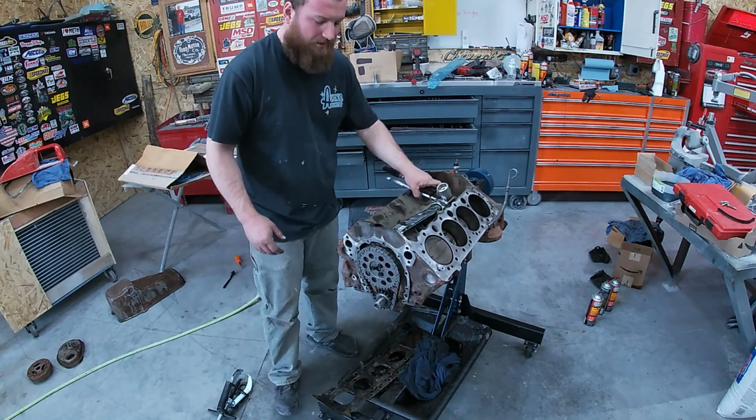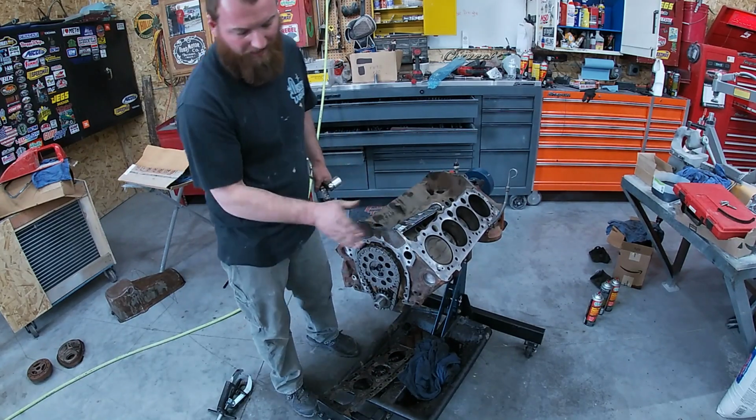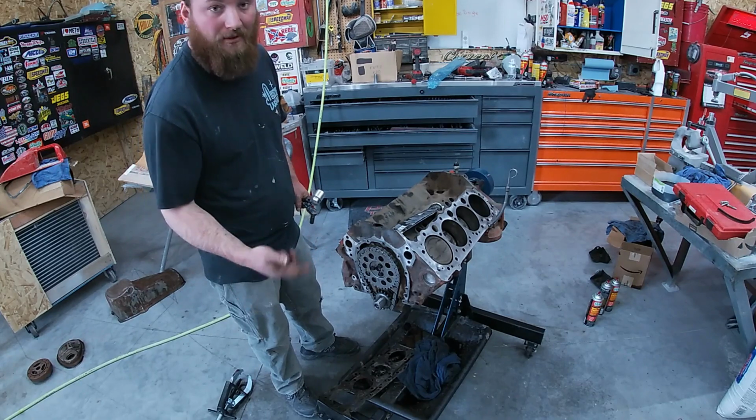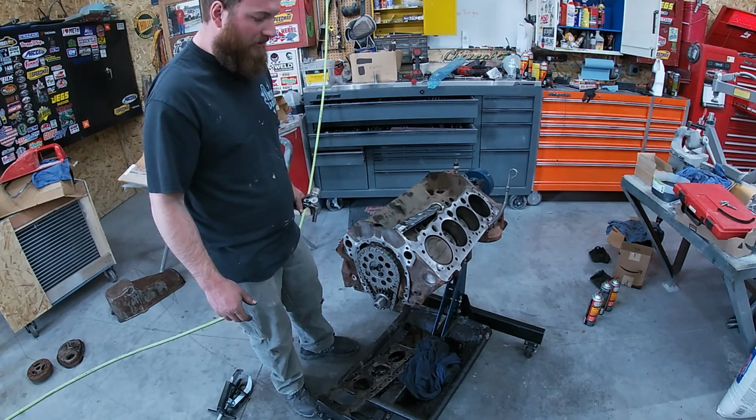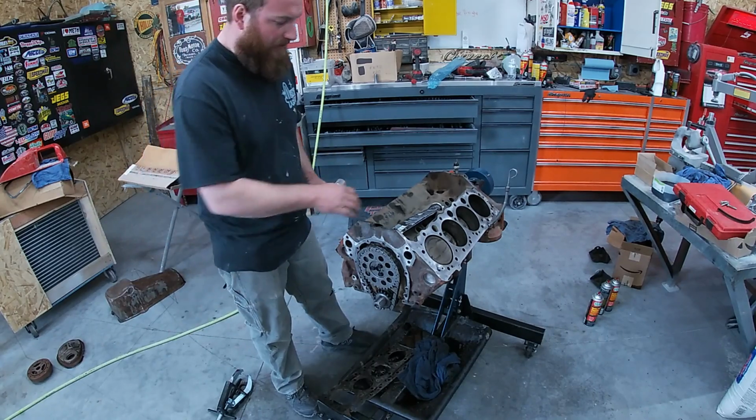Everything looks good, so we can throw the timing cover on, then we can flip her back over and throw our pan on, and our bottom end's pretty well good to go. And we'll start throwing together the top end.